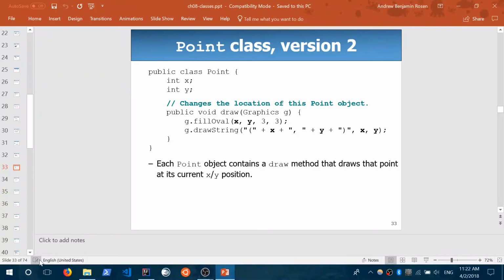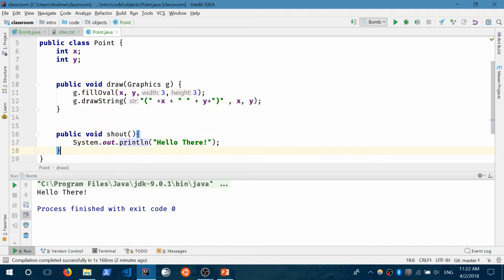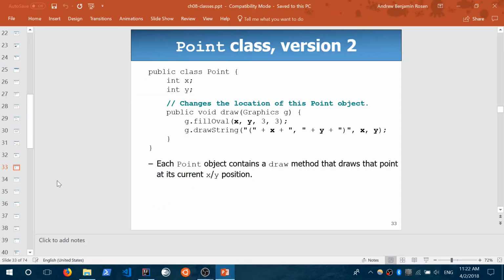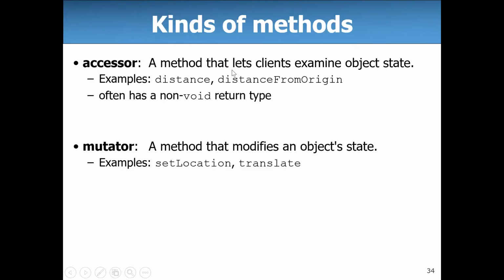There are also two basic kinds of methods that are so basic that your program will write them for you automatically. Their formal names I hate because they're stupid and long: Accessor and Mutator, which sound like, how in the world would you remember them? But accessors let another program look at the object and say, what's this data? Can you return this value? Essentially, it says, give me this information. I'm going to go with an even simpler one: get x, which would give me the x value. It's a function that returns the x value.